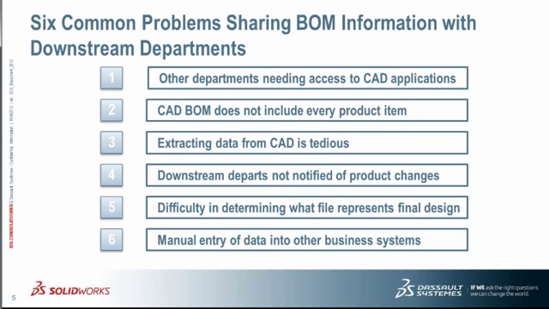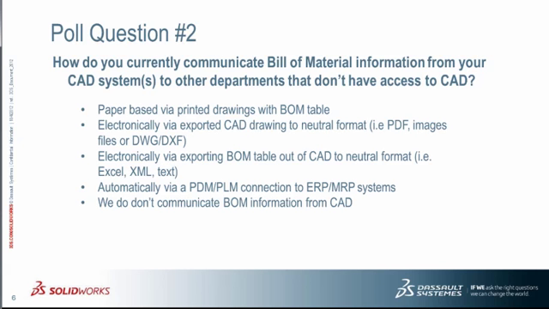And the last one is manual entry of data into other business systems. So this is where somebody would take the drawing or any kind of electronic form of the drawing and actually retype the data into a business system. So we're going to show you the ways that Enterprise PDM can address this. But before we do, let's have another poll question.